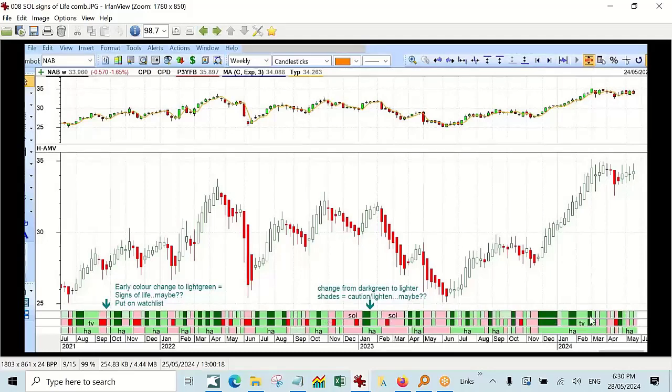Looking at the top line here, the signs of life. Okay. So, in a case like this, the Heikin Ashi is doing well, and so is the tippy. So it's dark green, and then a bit of doubt creeps in, probably because the tippy is just poking its toes below here a little bit. It's not the holy grail, of course. It's not perfect by any means. It's just another arrow in your quiver to analyze the market. I use it, say, for pre-selections.